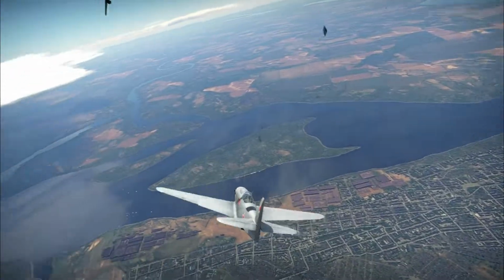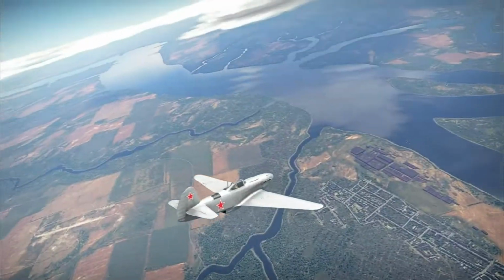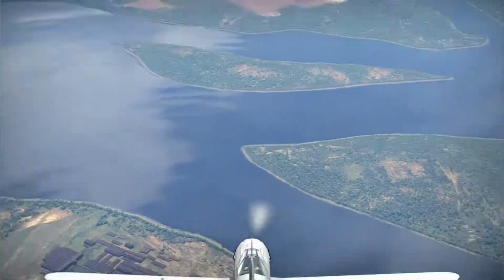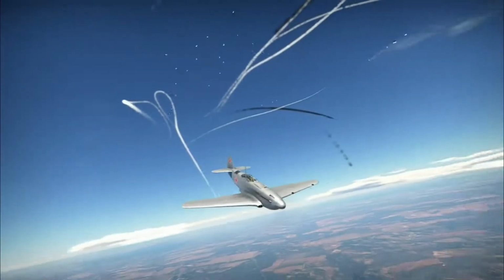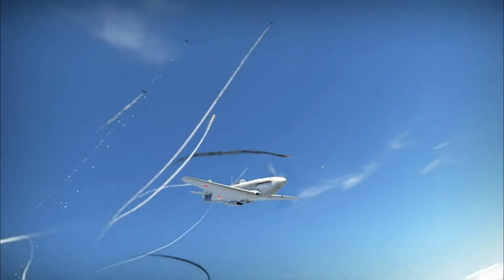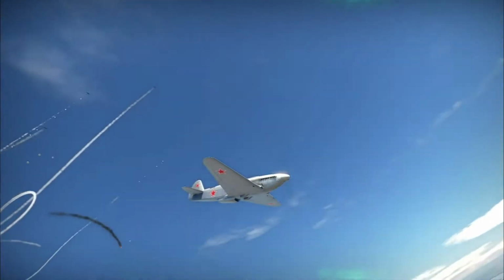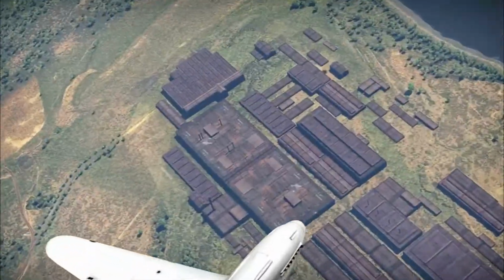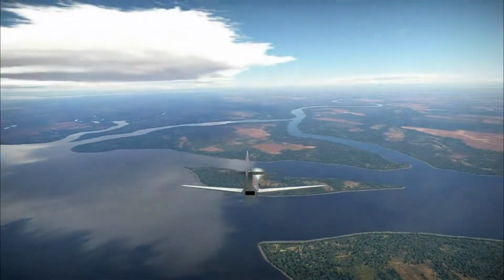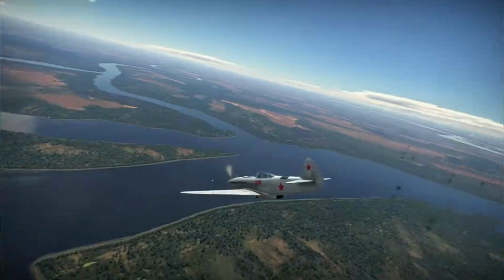So basically you are put on the map with a bunch of other players, generally 6 to 8, and there are 3 types of waves that can come at you. You have a bomber wave, which can come in the form of Lancasters or Do-217s, depending on the map that you're on. It obviously changes. I've only been on 2 types of map, Norway and I believe Stalingrad, but I'm sure there are more maps out there.